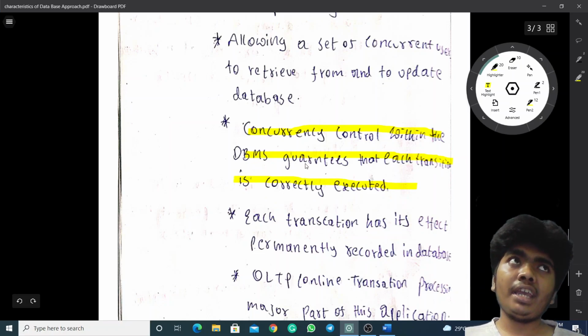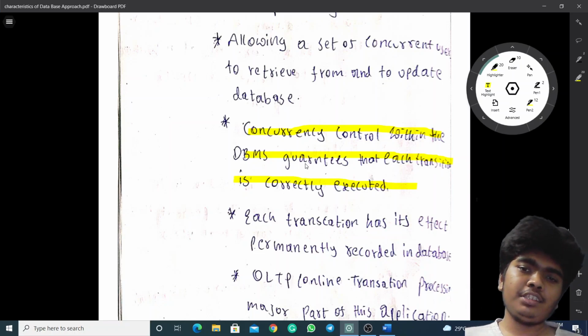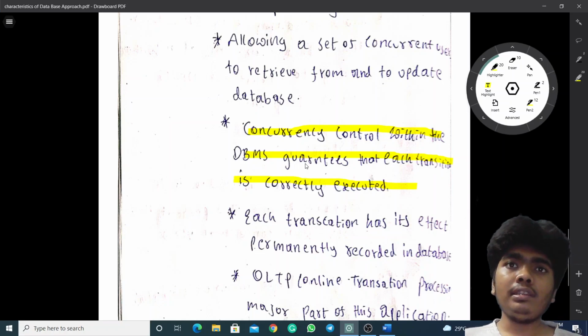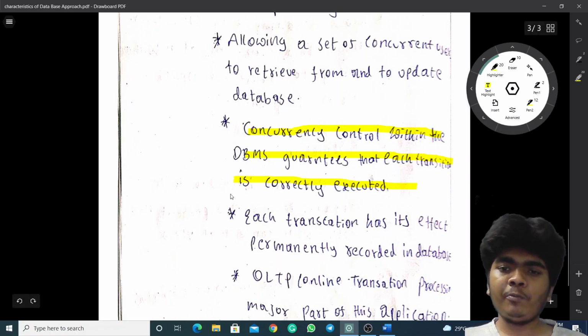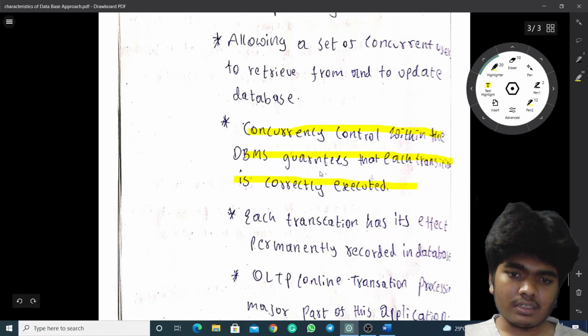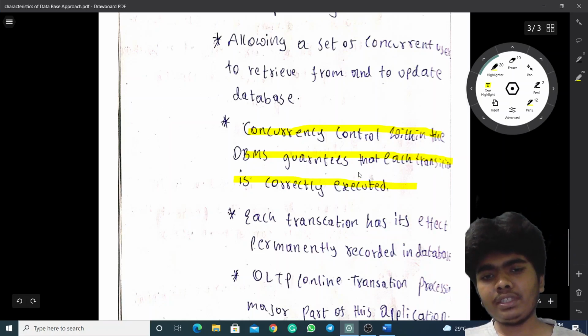If user 1 cuts the data, then it will be saved in step 1, step 2, step 3 and step 4, and finally before saving the data all the steps will be evaluated. If there is any error, then it will pose an error like this is an invalid step done by a user. So this is all about the concurrency control within DBMS.